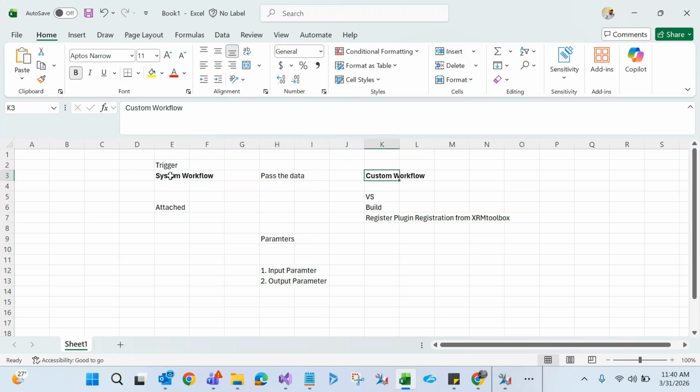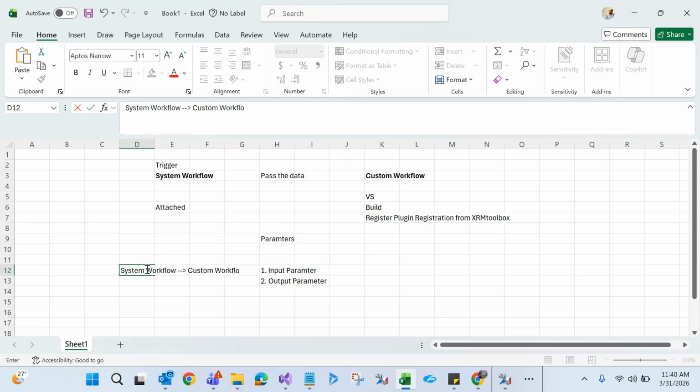The direction is from system workflow to custom workflow. Then you have to use input parameters. Using input parameters, you can pass the data from system workflow to custom workflow.